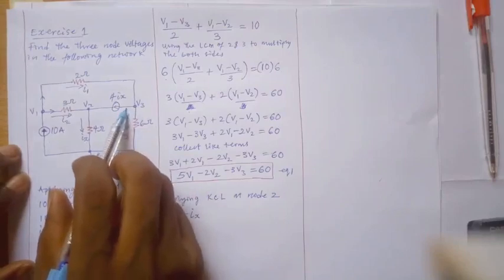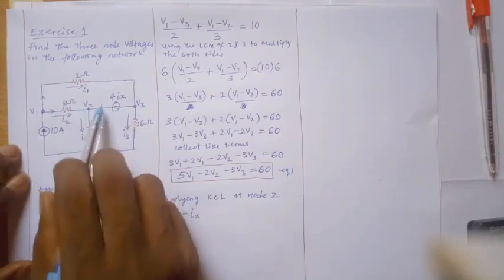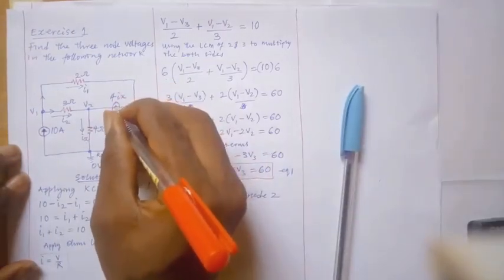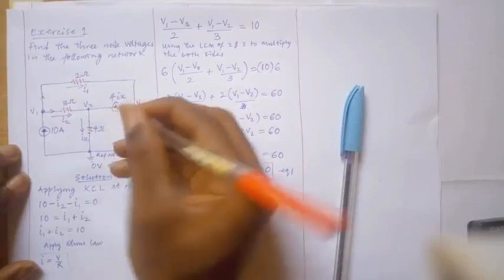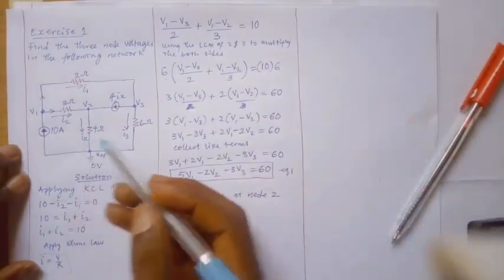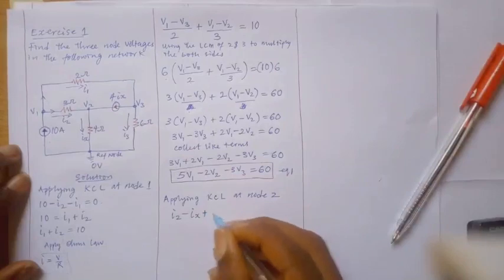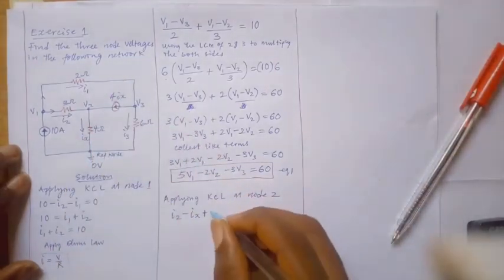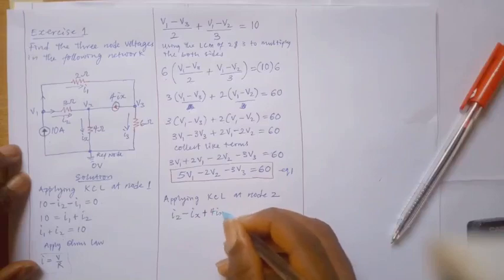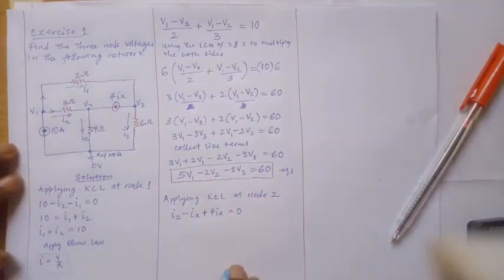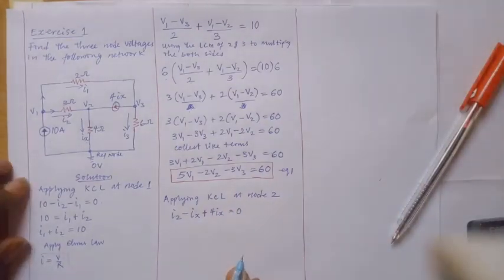Now let's look at this one. This current source, is it entering or leaving? Look at the arrow very well. The arrow will determine what you are going to do. Is it entering or leaving? It is entering. That will be plus. Plus what? You know it's 4Ix already. That one is fixed. 4Ix equal to what? 0. Thank you. It will equal 0.